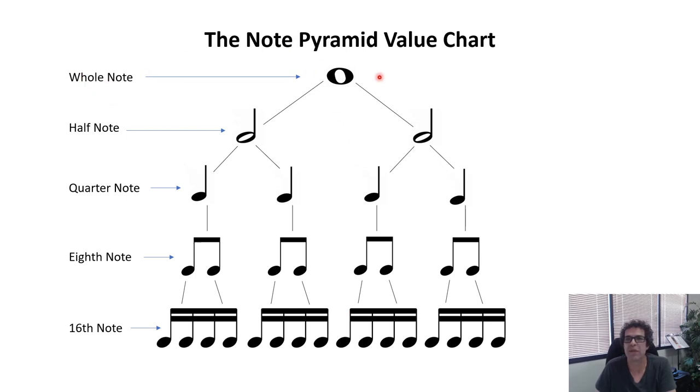So at the top, we have the whole note. Think of that as like a whole orange or a whole pie or a whole apple. But all right, let's look at it as a pie, for example. So that's a whole note, which is equal to a pie, right? Now, if I cut that pie in half, that would give me two halves, as we see here. And these are called half notes. That's right. Good, good, good. You're paying attention. All right, so these are our half notes. Now, two halves are equal to one whole. You see how this is mathematically correct and how easy it is? Yeah, you're an expert already.